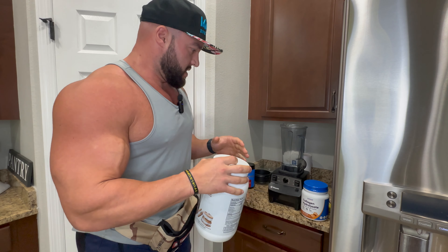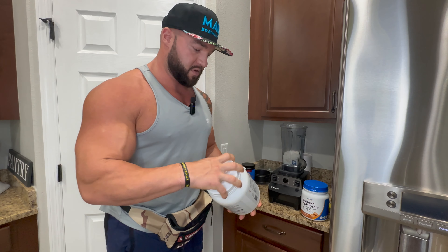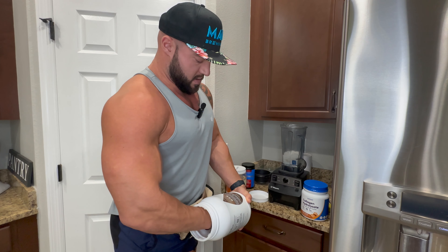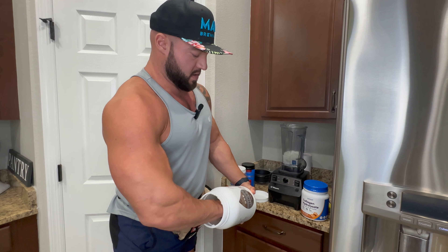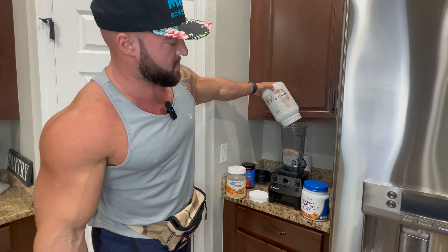We're going to combine a few different flavors here. You know it's got a crazy flavor profile anyway, but it doesn't matter — you can put whatever you want in there. You want to make it a berry type of smoothie, you want to make it chocolatey, hey, make whatever you want. You can even mix fruity pebbles and chocolate protein powder — no problem, that still tastes good. But this is what we have on hand, and I gotta tell my boy Payton in Bowling Green to send me some more protein down to Florida, because that's the last scoop of that bad boy.